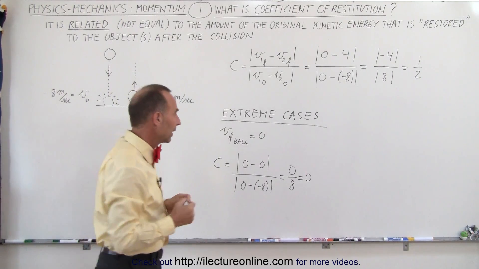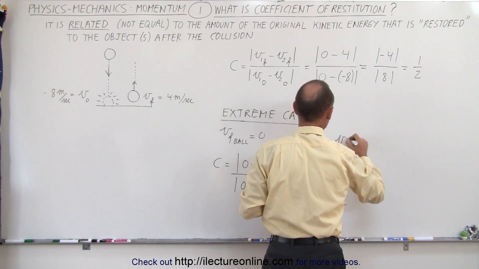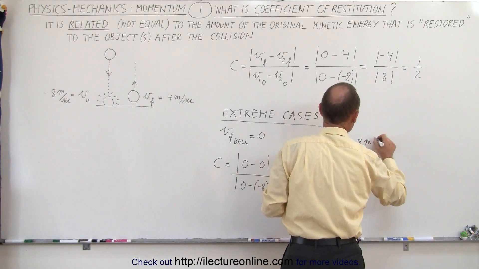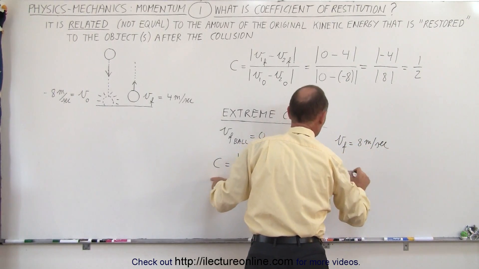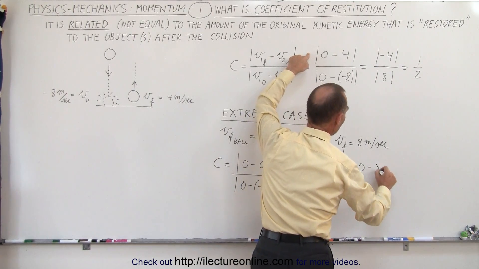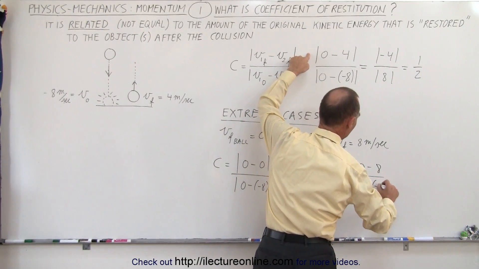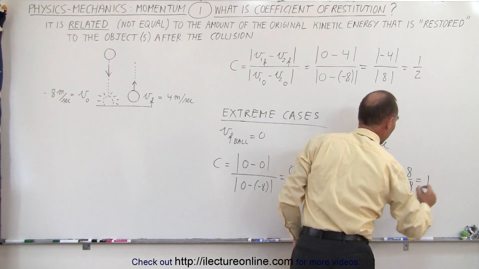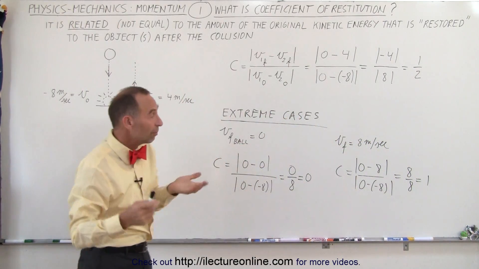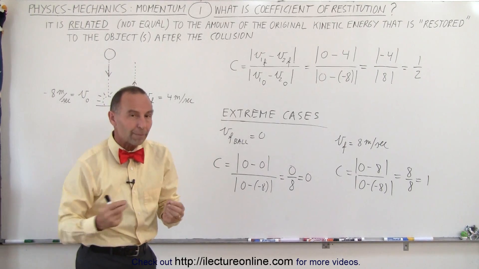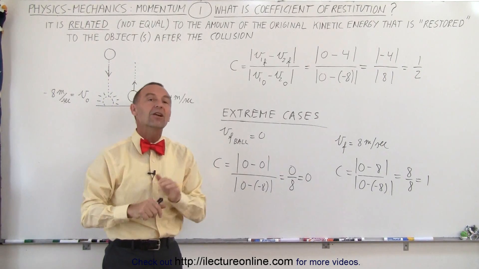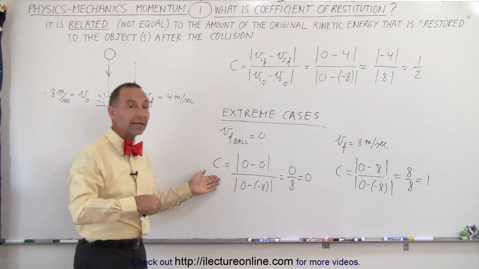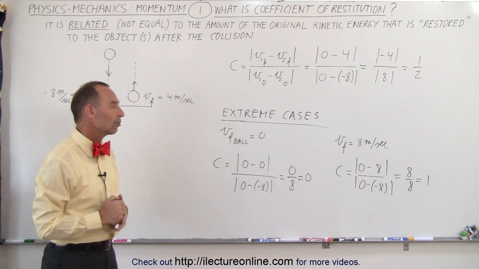In the other extreme case, if the final velocity of the ball equals its initial speed in magnitude — that is, +8 meters per second upward — then the coefficient of restitution would be 0 minus 8, divided by 0 minus (−8). Taking absolute values, that's 8 divided by 8, which equals 1. A coefficient of restitution of 1 means all the energy was restored and none was lost — this represents a perfectly elastic collision. A value of 0 represents a completely inelastic collision where all energy was lost.